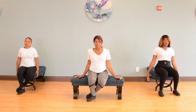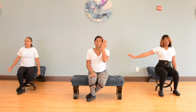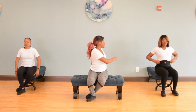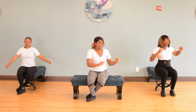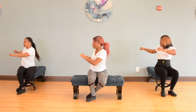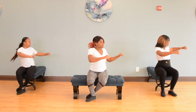bend strong. Go to your right, and straighten on up. Breathe to the left. 5, 6, next move, twist. Keep your abs tight. 5, 6, 7, 8, twist. It's really important to keep your abs tight because you're gonna protect them as you're moving. You don't want them scraping against your ribs in an uncomfortable way, so keep them nice and tight. And breathe.